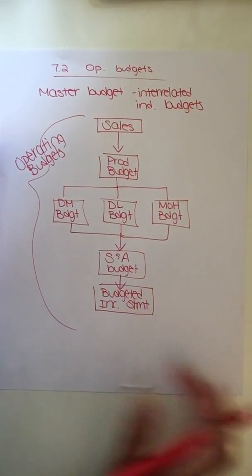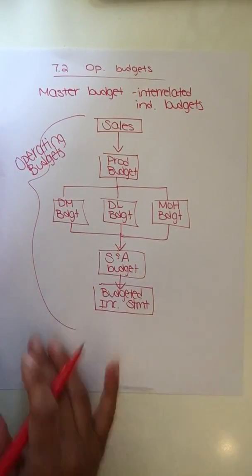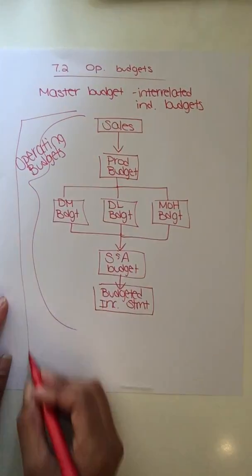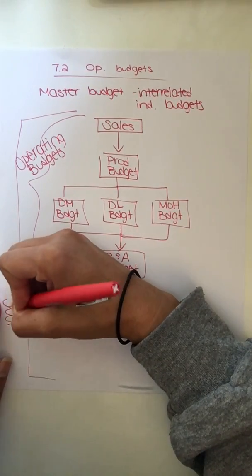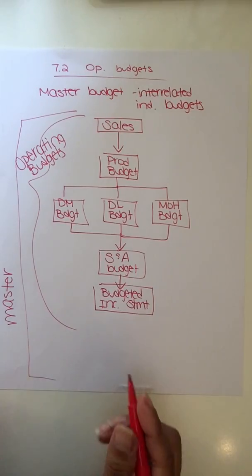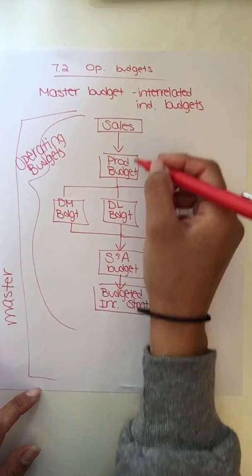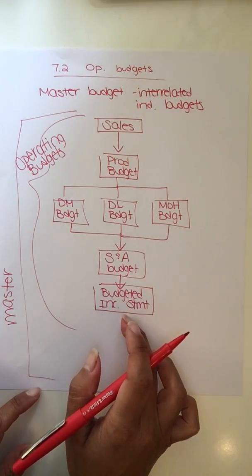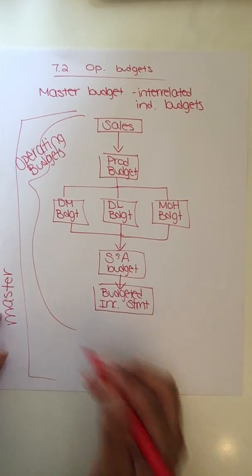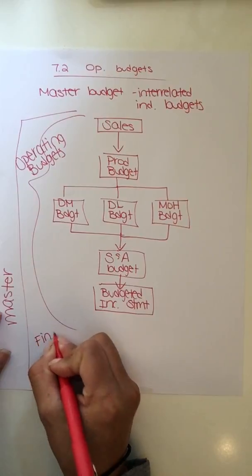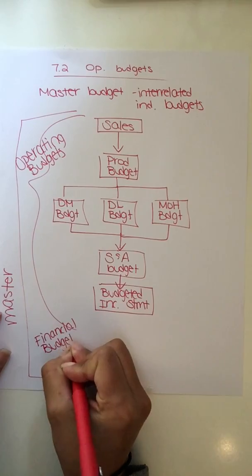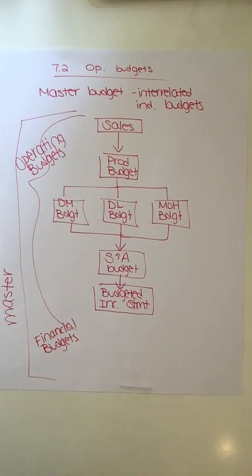We're not even done with all the components of the master budget. So I'll go ahead and round that out for you now. The master budget includes a few more budgets. So these are your operating budgets, the individual budgets that determine the company's net income. What else rounds out those individual budgets to make up the master budget? What are called your financial budgets? There are three financial budgets.